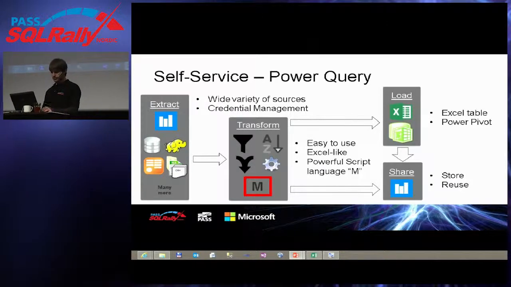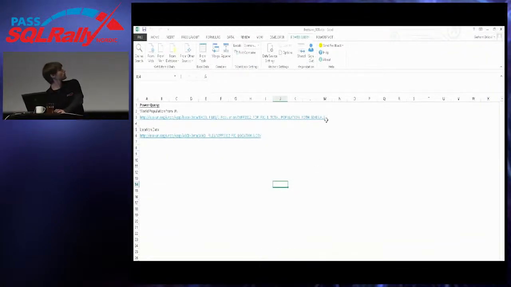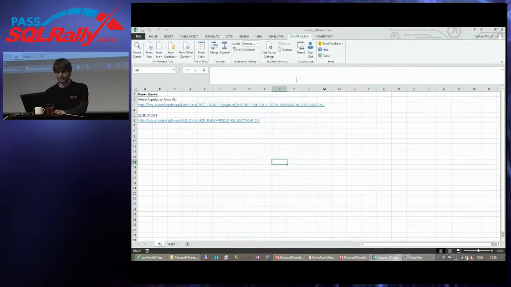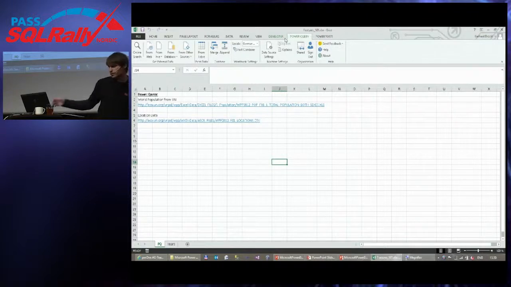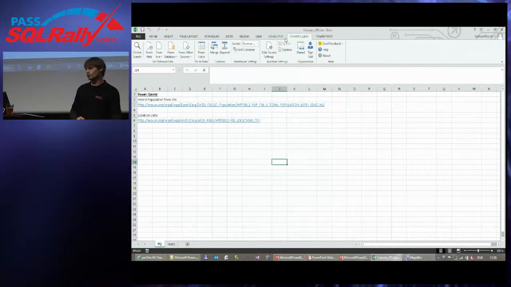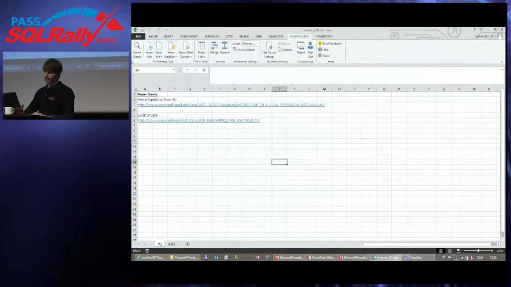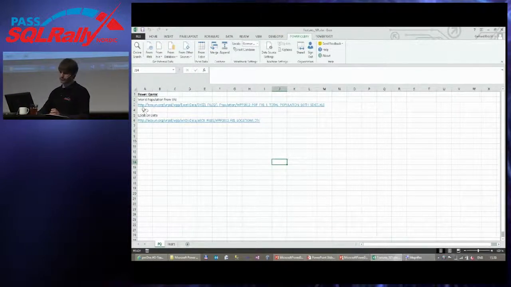Okay, so let's do a little demo on Power Query. Power Query integrates itself into the Excel ribbon, shows up on the top, as you can see here, and you have various data sources that you can use.